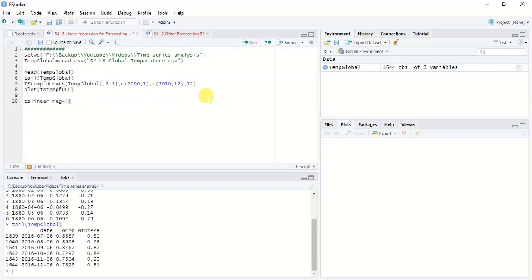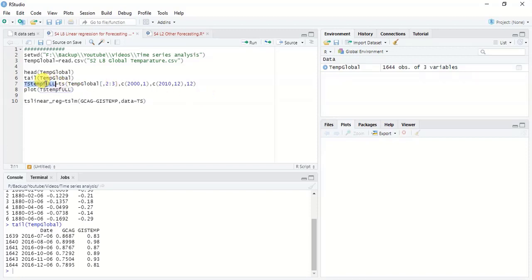Then you have to call the tslm function like I mentioned before, and specify the dependent variable and the independent variable. Then you have to provide the data frame or the data set.